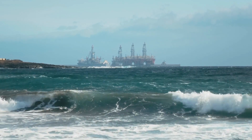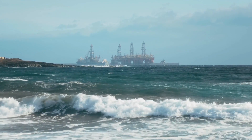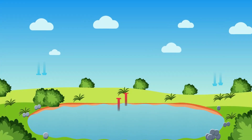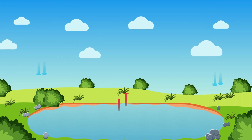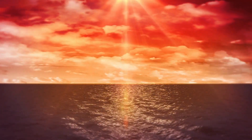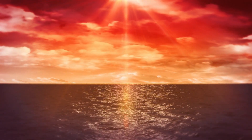We extract it from the ocean for all sorts of things, like seasoning our food and preserving our meat. Plus, the deep sea vents we talked about earlier? They also help to remove salt. When seawater seeps down into the earth through them, it gets heated up and reacts with the rocks, which causes chemical reactions that consume the salt. So, the ocean isn't getting saltier because the processes that add salt to it and those that remove salt from it are in balance. This is called a steady state.